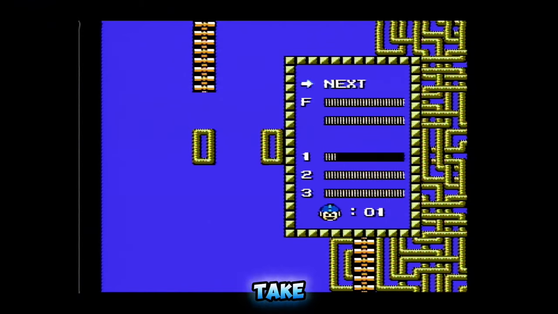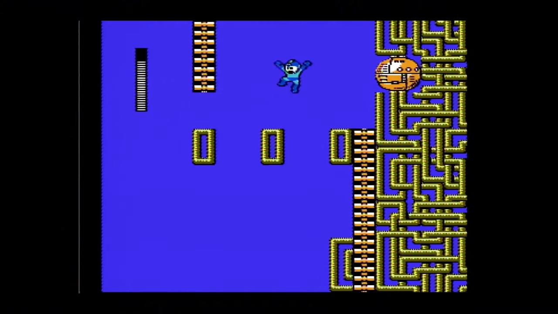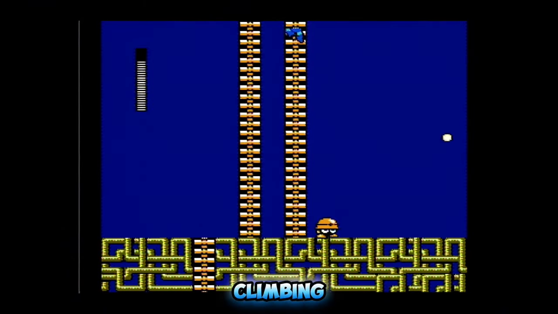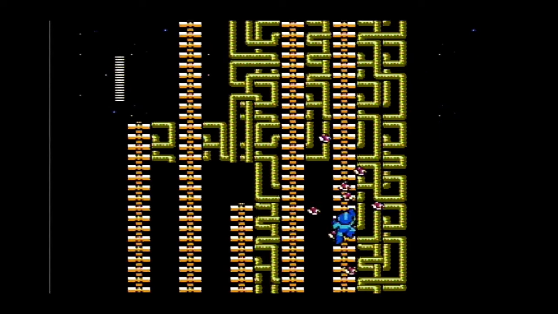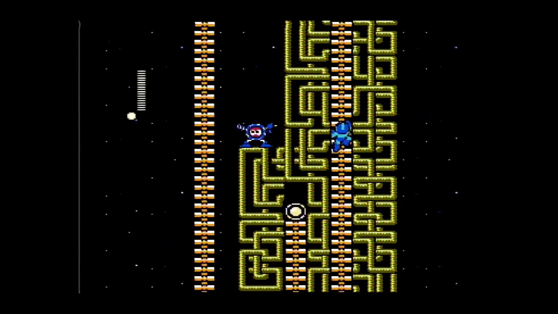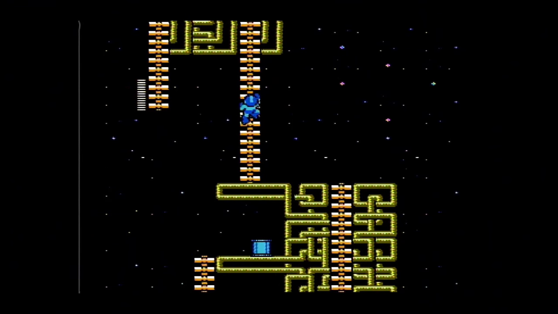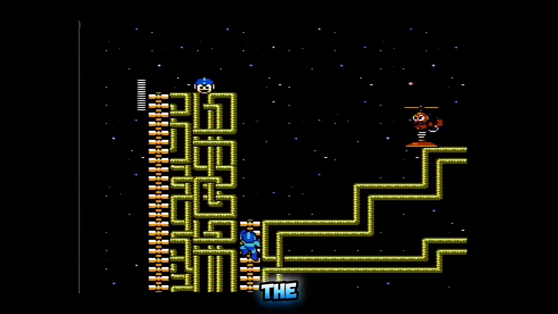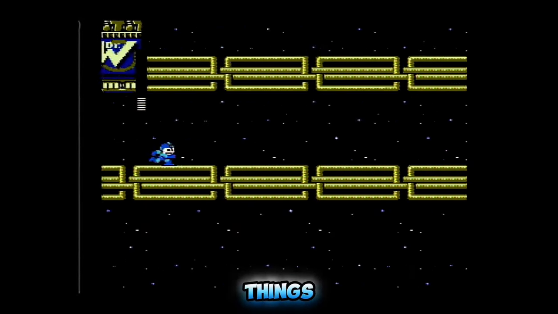It's okay if you take a little damage. But watch out for this hard hat enemy. Keep climbing. You will probably get hit by these birds. Yeah, these birds. When you get to the top of the ladder, try to avoid taking damage from these jumping top things.